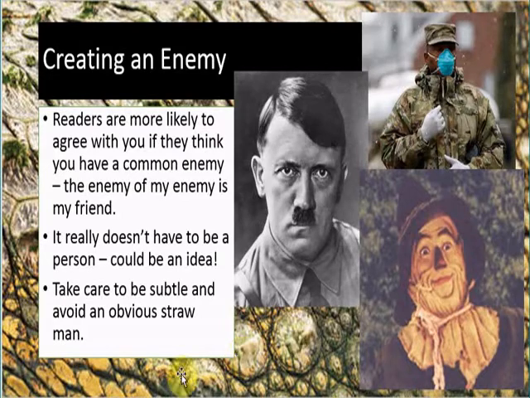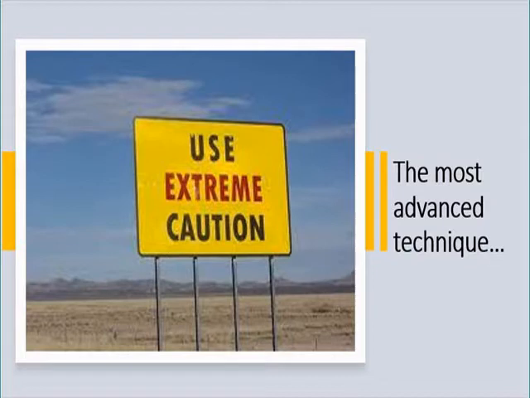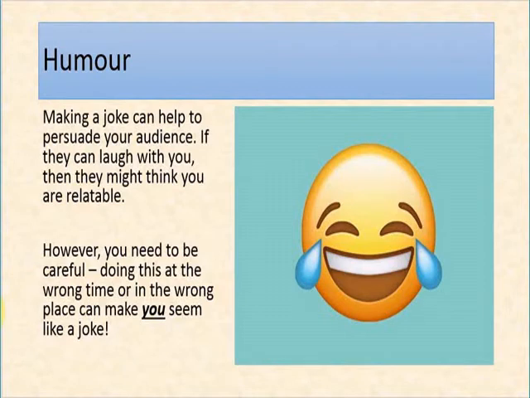Now, technically, there is one last technique that we haven't talked about that you might want to use, but it is the most advanced technique. So if anything up until now has confused you, I would say maybe leave this one, because it's one that you have to use so carefully, or you can mess up your whole work. This one is humour. Humour can be very persuasive because making a joke can help you persuade your audience. If everybody's laughing together, and if they think that they can laugh with you, they might think that you're more human and therefore more relatable, someone who they understand. They feel like you might be like them.